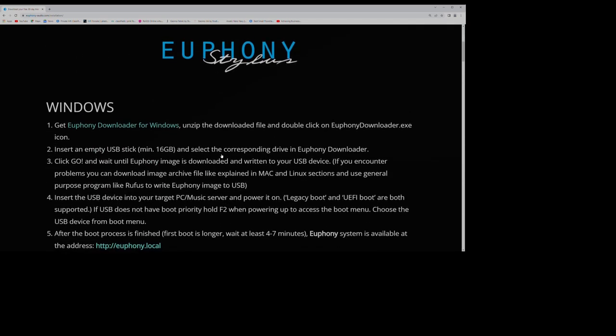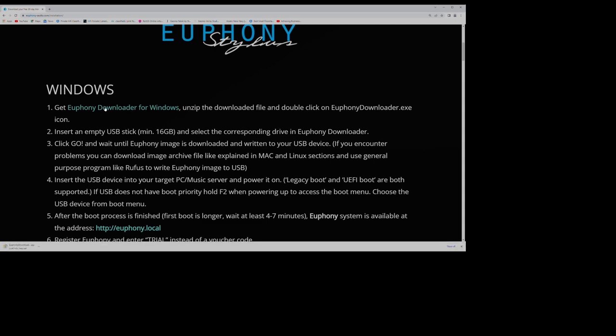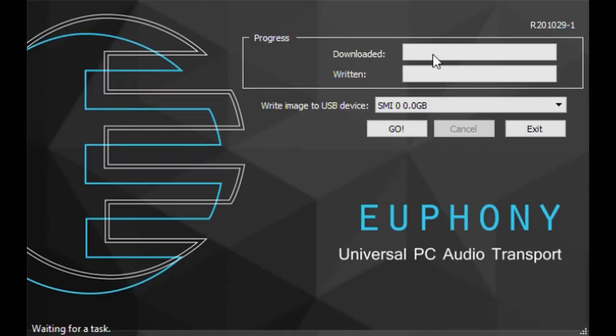So I click on this one, and it's going to basically just ask me to click on this, and you can see in the left hand corner I've now got my Euphony download zip, and I just need to extract this. So here's my download. You see Euphony downloader. It's gone straight into this, which is very handy. And what I'm going to do is I'm going to copy this. So here's the bars that basically tell you how it's getting on.